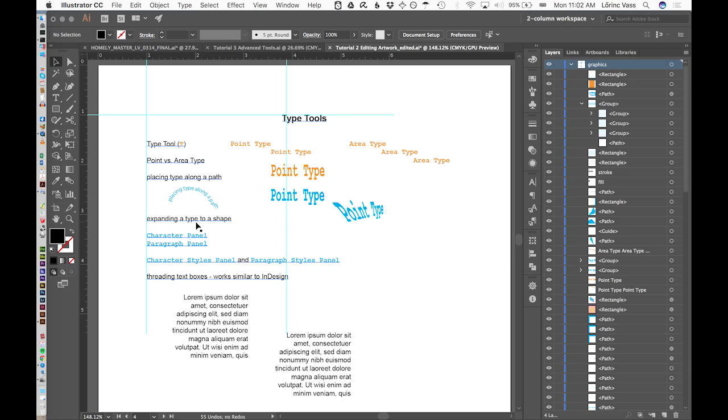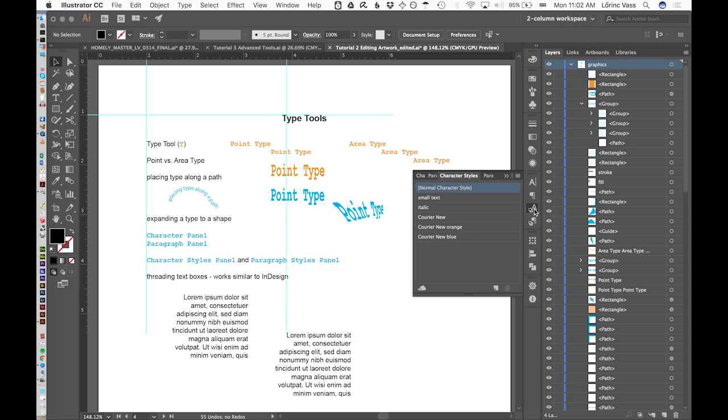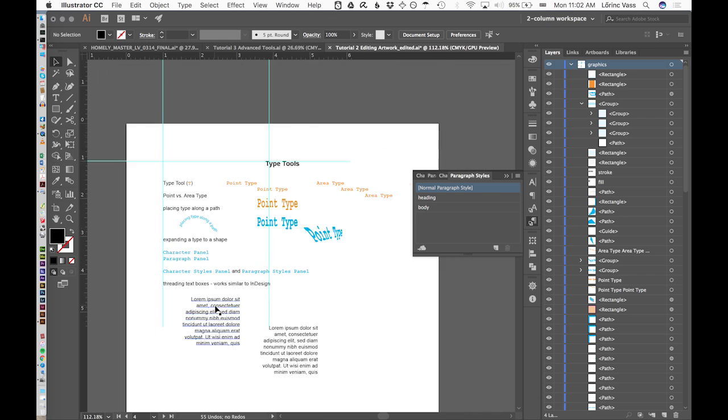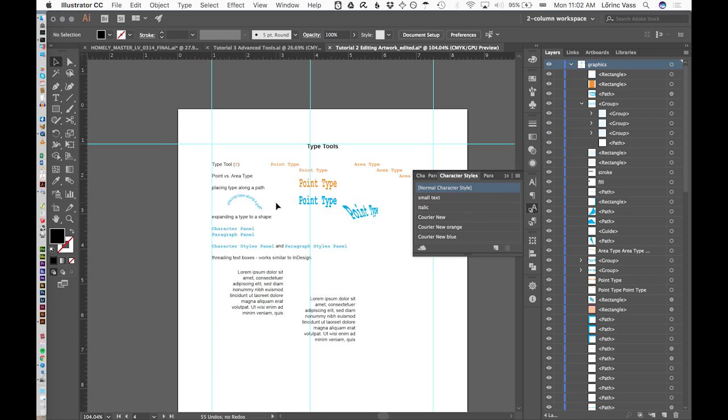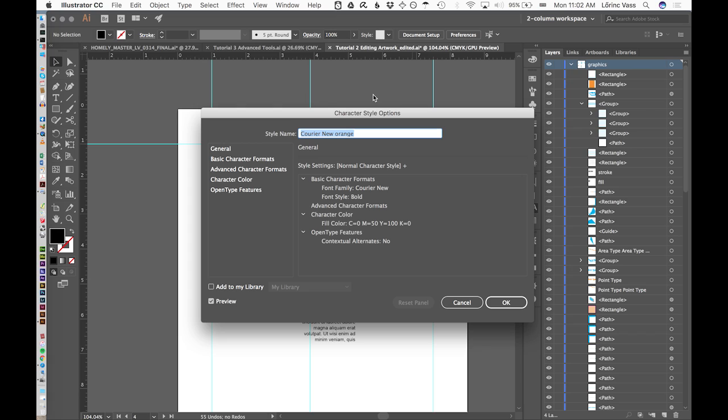But where it gets really useful, again in terms of file organization, is to start using character styles and paragraph styles. You can see that I'm using both of these in this document. If I don't click on anything, so I'm just editing these styles, then if I go into this and double click, not on the name but on the line, you can get into this options menu.